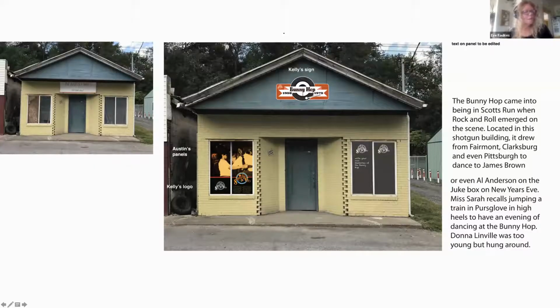One place we heard about was the Bunny Hop, a 50s and 60s dance hall that attracted people from all over, even if they had to hop a train, Coltrane in high heels. It was now abandoned. What if we brought it to life a bit? We checked with the museum members as concepts developed to see if we were doing it in their voice. This would become the 7th interpretive sign, not counting the community garden and murals and business signs that we'd made for the museum trail in previous semesters. Next slide.